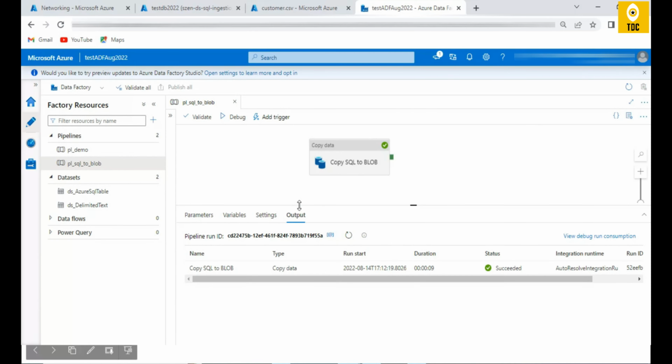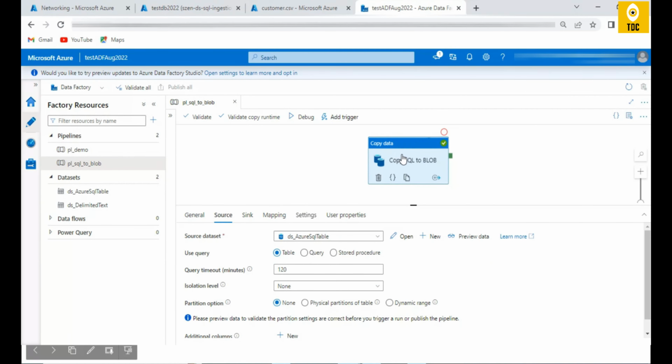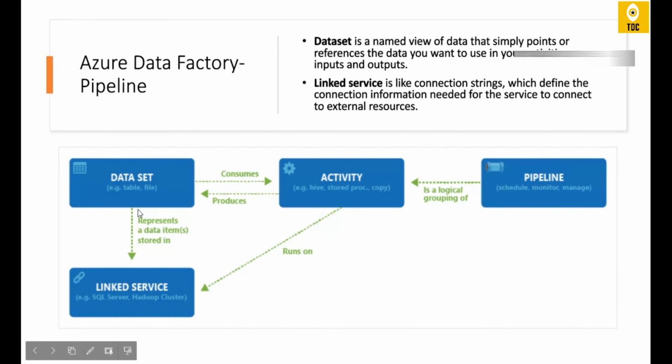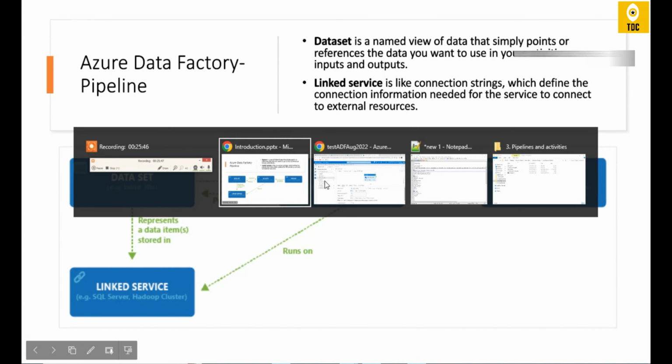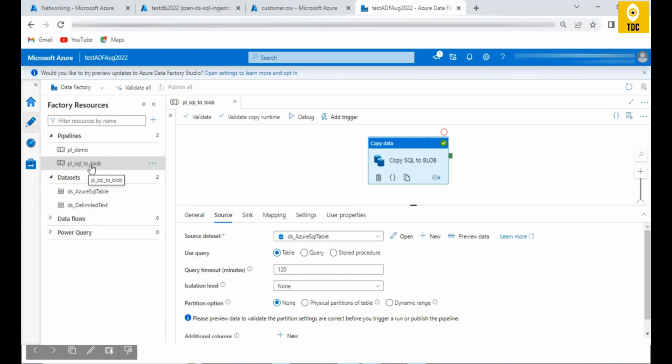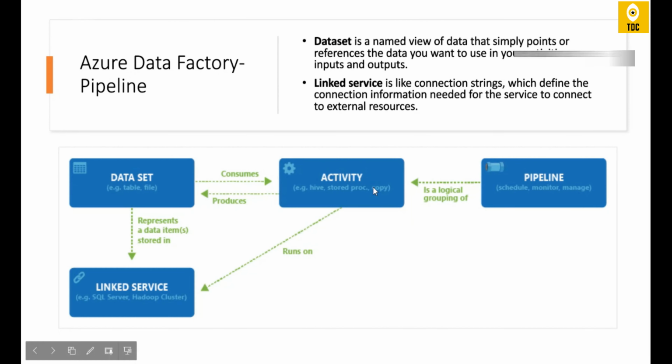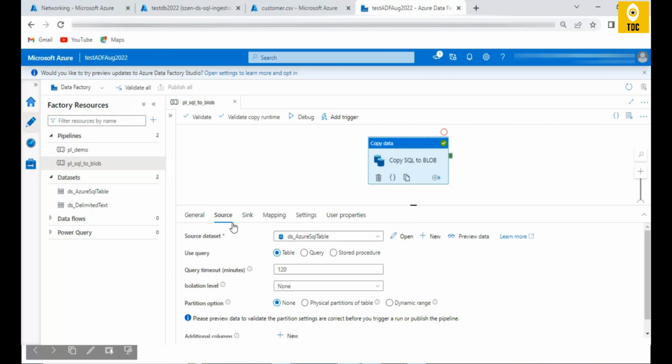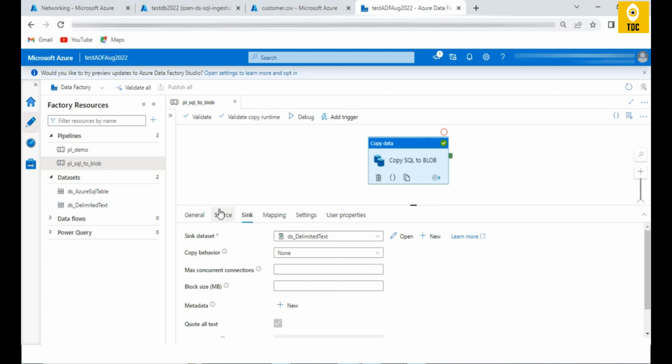So this is where we have seen the bigger picture, what we explained at the beginning. We have seen a pipeline, and inside the pipeline we have seen an activity. In our case, the activity is the copy activity. So the pipeline is this one, and inside the pipeline we have the copy activity, and that activity has datasets. Two datasets we are using, source and sink. There might be one dataset or two datasets. If you're using copy, then definitely you will have two, source and sink. If you're using a stored procedure, then you need only one dataset.